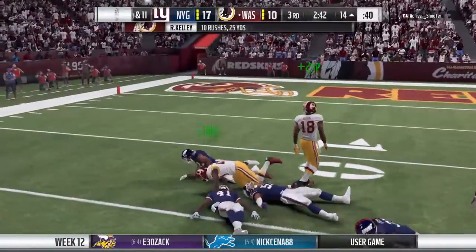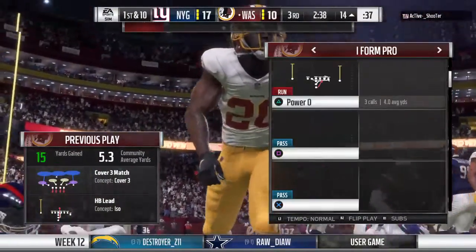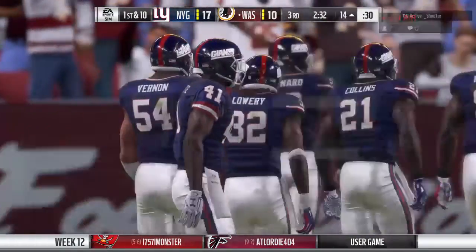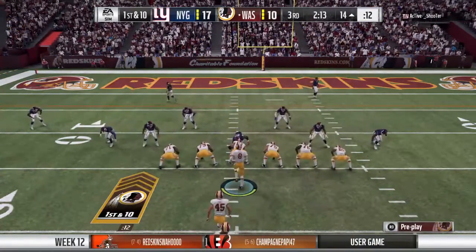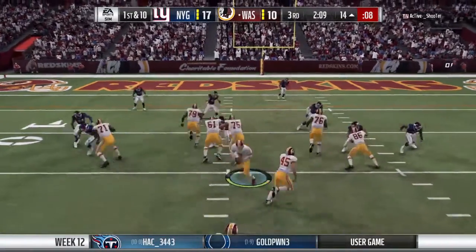And down inside the 15 he goes. And a nice carry there of 15 yards. That's how you get right up off of the mat, because on the last play, they stoned him in the backfield and dropped him for a loss. But he's the type of guy that scared me a little bit because he's not daunted. Just got right back up, showed some confidence, and picked up a first down with his very next run.